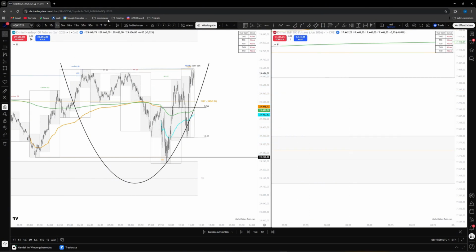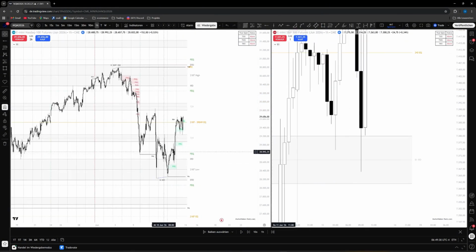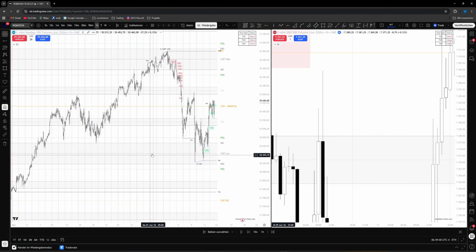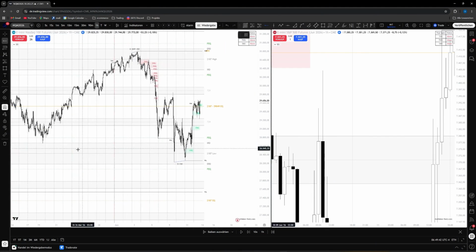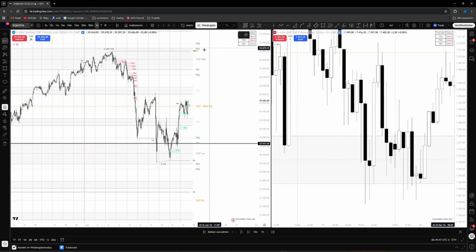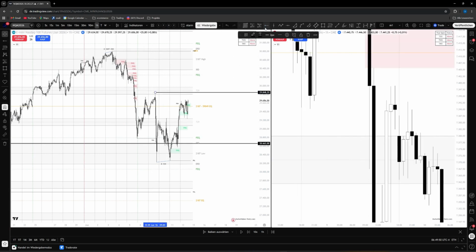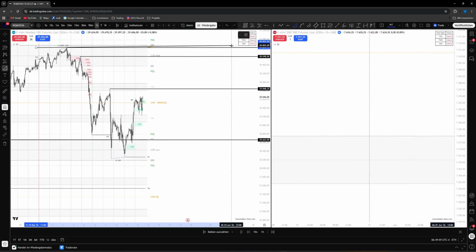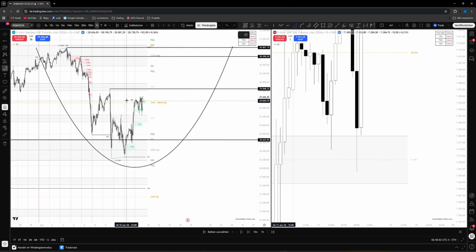And what makes this trade even more likely? If we look at this now on the higher time frame, we see exactly the same thing here. We took out liquidity here. Now we have all the highs here that are still open, and on a larger scale we also have the bigger buy model. So we have a buy model within a big buy model, and that makes this whole trade even better.